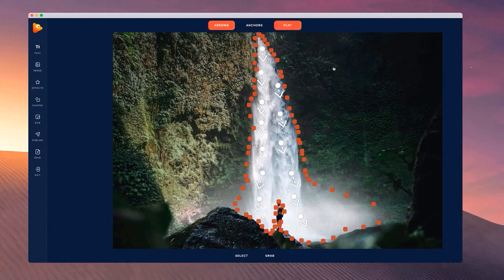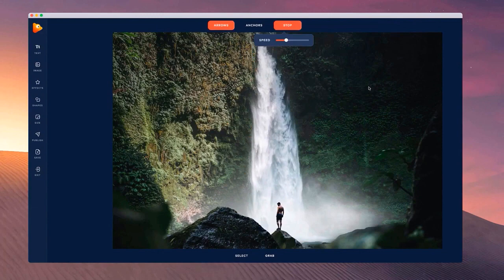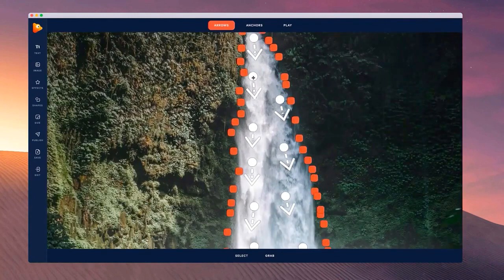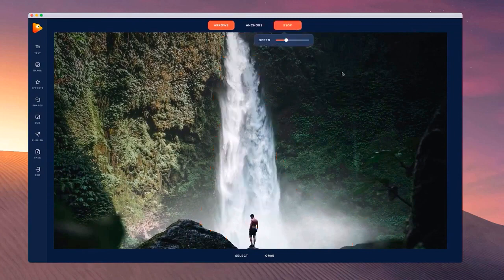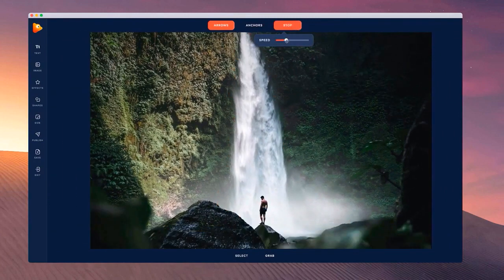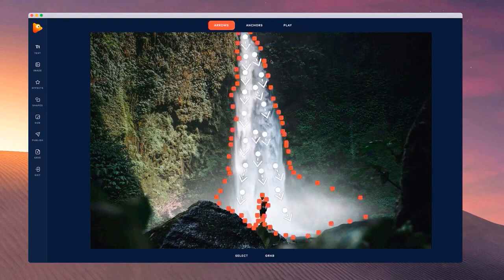and then click on the play button. You can see I've got this nice kind of image like this, and what you want to do is just kind of go in there and maybe add a few more arrows like so. And there we go. We can also adjust the speed of the animation by just simply dragging this out like this. And what I also want to do with this one is I want to add some fog.